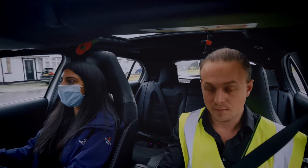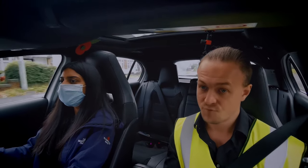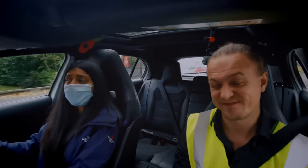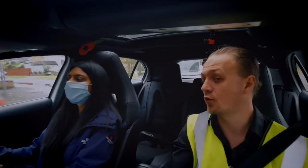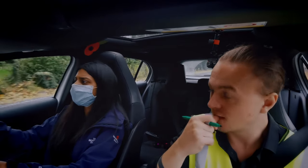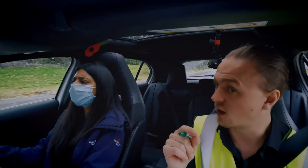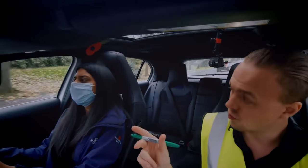Okay, that roundabout, yeah, that guy was signaling to go left, the one on the far side, on my right. I didn't see that. I only saw his right signal. I only saw him when you started to move. The one in front was coming round, but I guess I'm looking on my right, right? Yeah, it was the one in front that was coming round. That's the one that I stopped you for. Well, I thought I could. Yes, you're right. Okay.